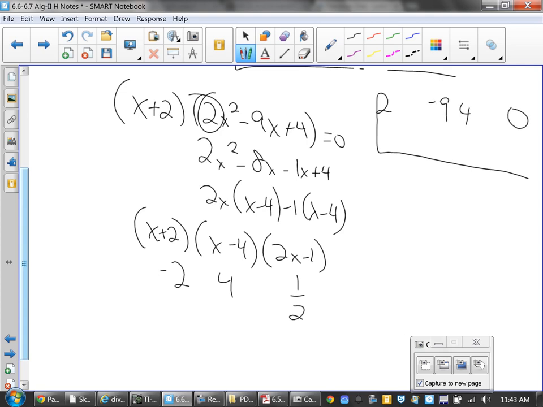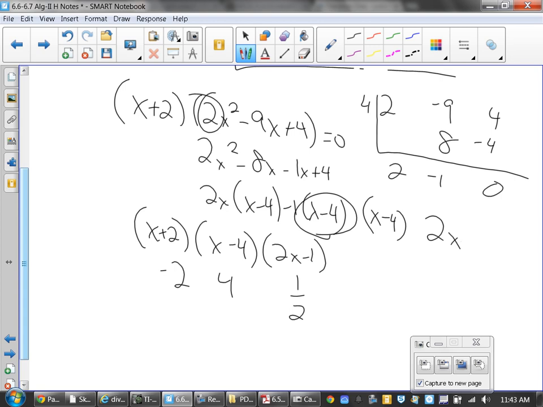Let me move this over and I'll show you. I can disregard that 0 because it's gone now. And if I start at 4, I have 2, 8, -1, -4, and I'm done. So then I would have been at x minus 4, which we already found, and this is 2x minus 1. Synthetic division factors. So this just has to factor. Yes, sir, it's another way to factor it. Synthetic division factors, guys. That's just crazy. It is. It's nice. It's easy.